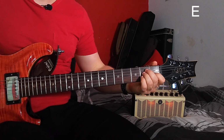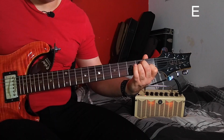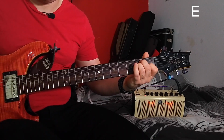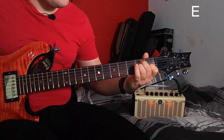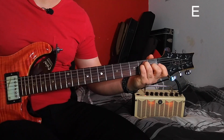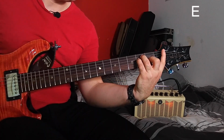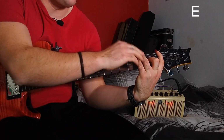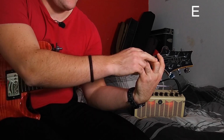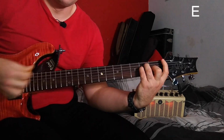So the E shape, E major. Now again, our root note is the low E. Okay, and if we use what we did for the A shape, okay, if there was no open strings, our E would be here. Okay, so we've got our 2 fingers here, our finger here, it would be the next fret along from our middle finger.